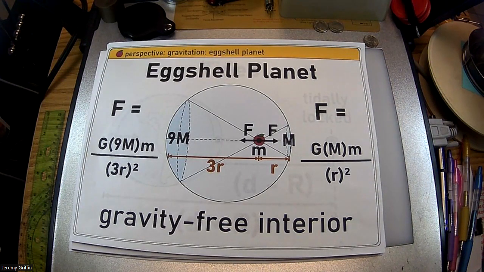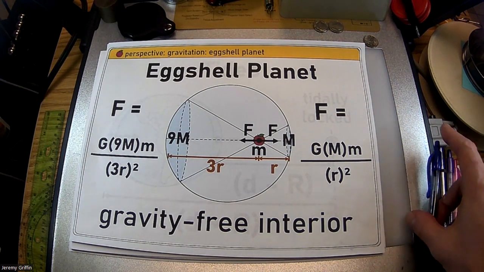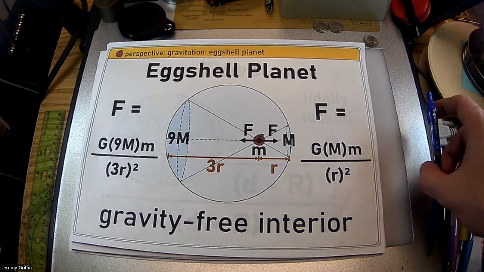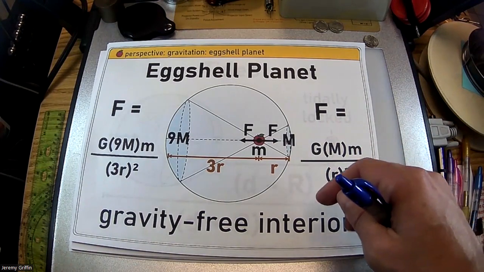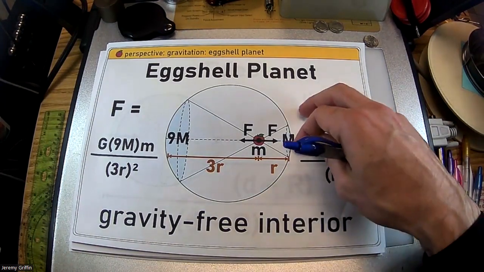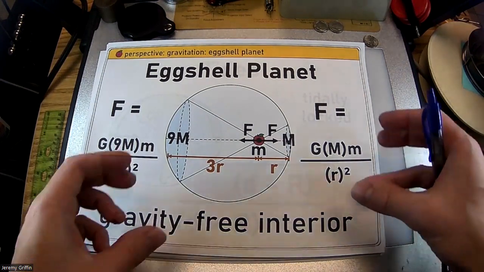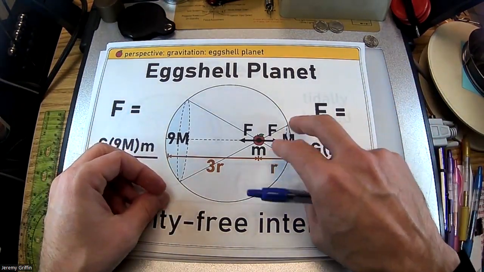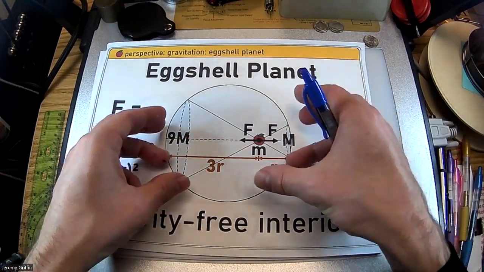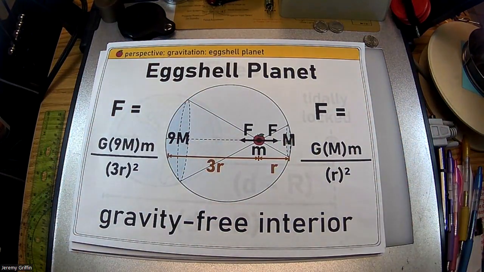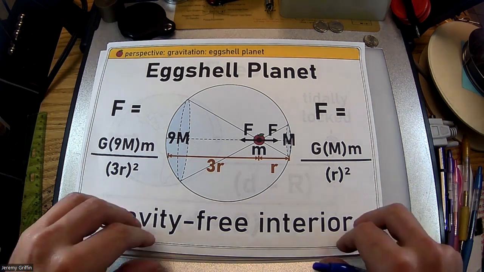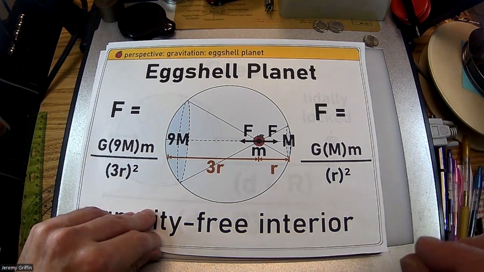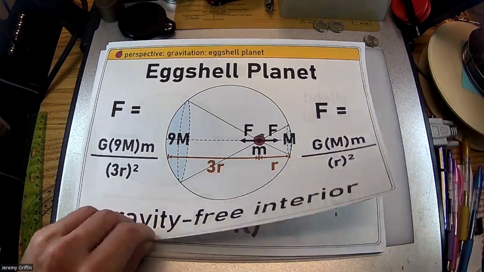Okay. Then I got the eggshell planet. This is maybe a little bit beyond the scope of what they would ask. But if you stand inside the eggshell, the gravity field cancels out. Now, it's not true on the outside. On the outside, you can walk around the surface, but once you step inside, it cancels. What's that good for? Mathematically, if you want to say, well, what if you tunnel down into just a regular solid planet, you could treat it as a series of eggshells and say everything above you in elevation would cancel out. It's one of those mathematical thought processes, kind of a calculus type thought process. What if I had just a little eggshell at a time? How would that change things?